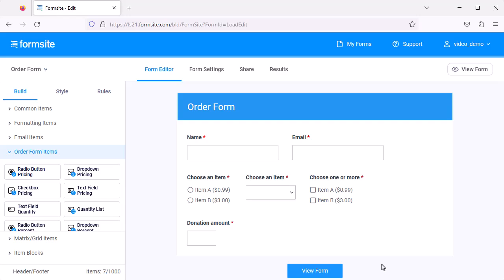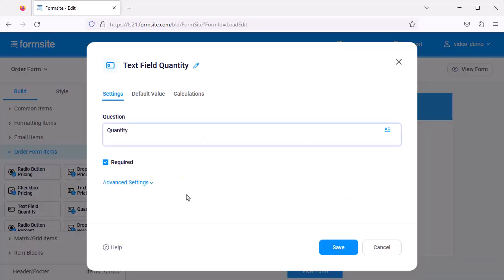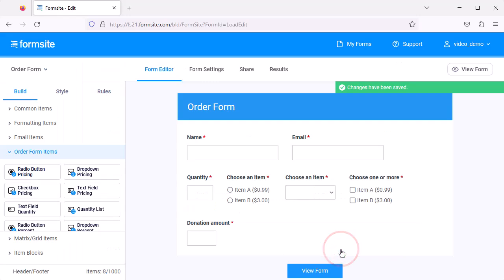The quantity items are special, so I'm going to take a minute to explain how they work. The first quantity item is the text quantity item, and it multiplies the price of the selection by the quantity entered. It only works when placed immediately before the pricing item you want to calculate.